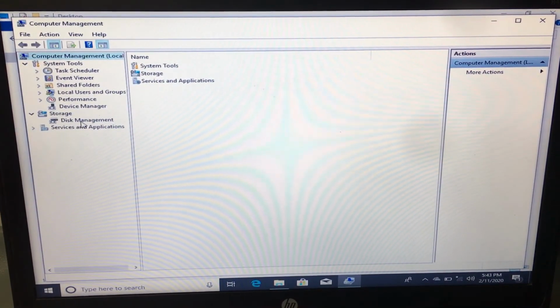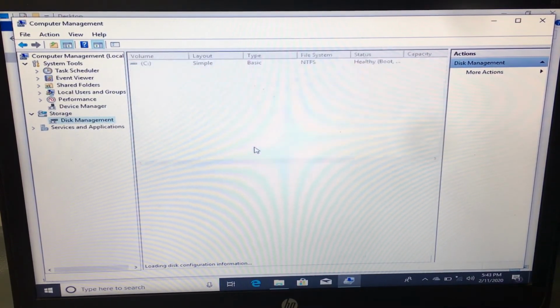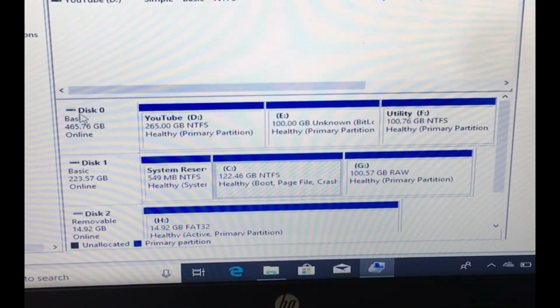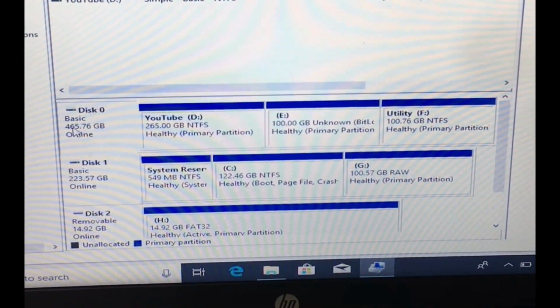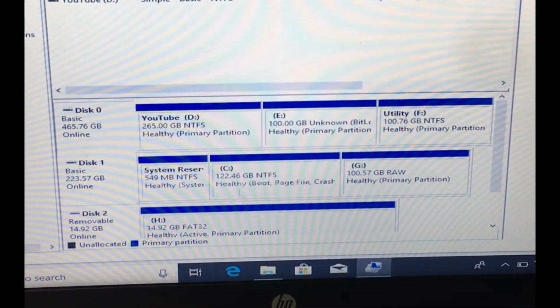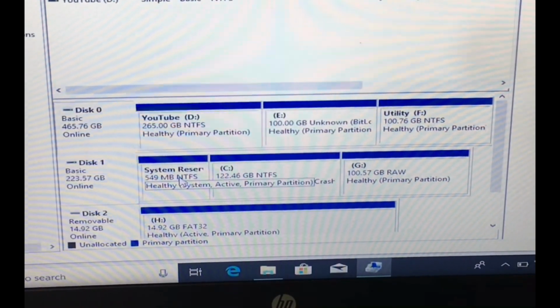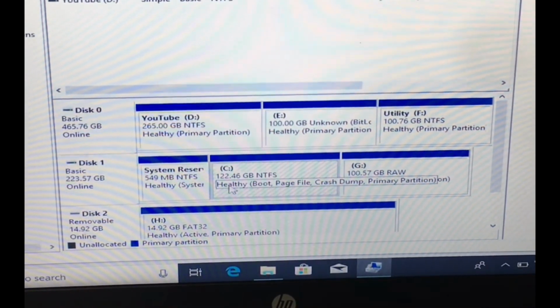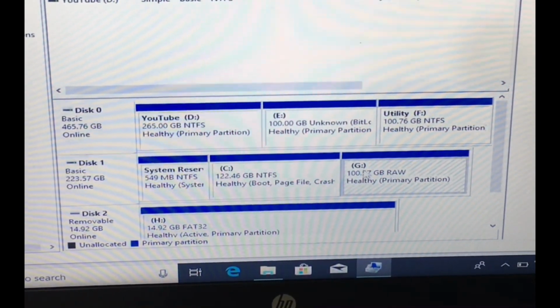If I go to Disk Management, here you can see this is my normal disk drive, 465 GB, and this one is my M.2 SSD card. The size is 223 GB. So here you can see this one is my C drive on the M.2 SSD, and this one is the normal drive.